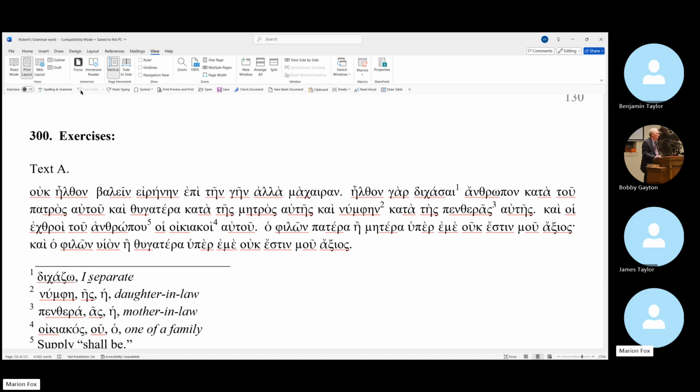If I'm reading it and I know it's emphatic and I'm teaching a class, I'll just say this pronoun is very emphatic. So I want to say the one loving father or mother more than me, he's not worthy of me, more than me. And I just raised my voice a bit. We could put it in bold print or italicize or underline it, but the Greeks did it with the words. So it's very hard to lose the emphasis. The emphasis stays with the words themselves rather than bold print or whatever.